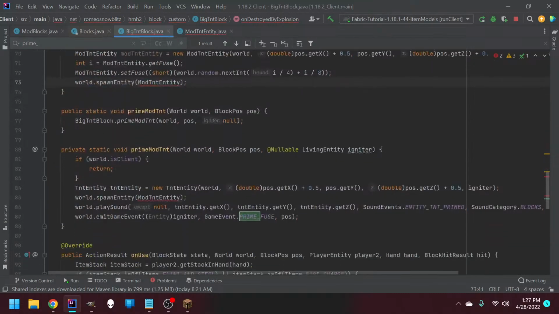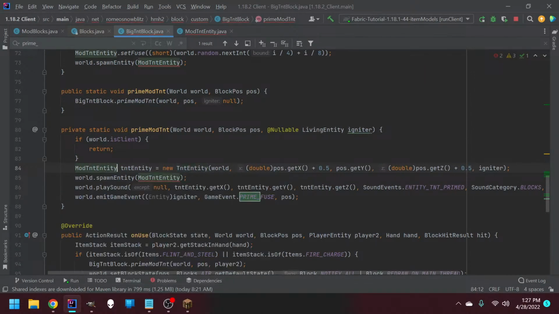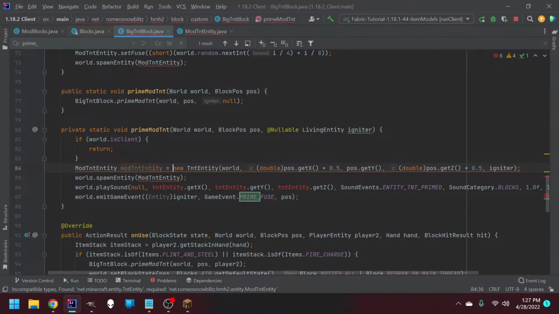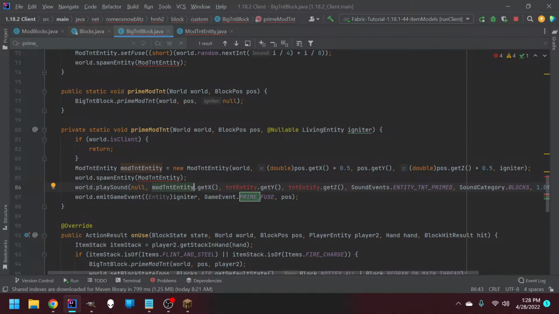Wait, is that it? Alright, let's change all these to mod TNT entity. Mod TNT entity. This will create a new mod TNT entity. This would be, which claims this one, which is good.